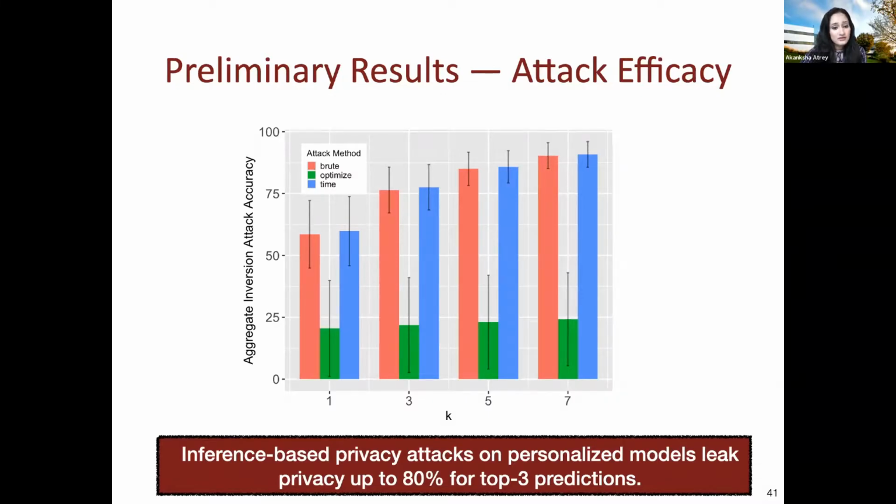The reason the gradient descent doesn't work as well is likely because of the number of locations. It's performing at less than 25%, which is pretty bad. But it's likely due to the very large domain size that we're dealing with, and because of that, it has an inaccurate reconstruction. It's not able to reconstruct the historical data as well.